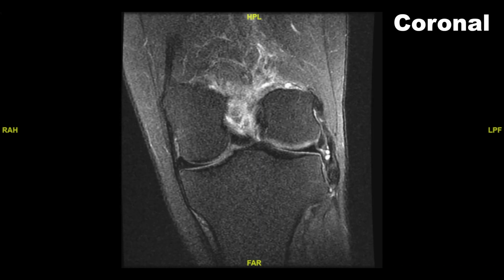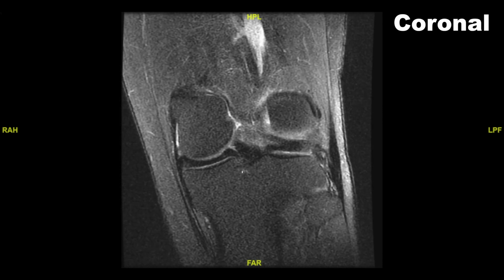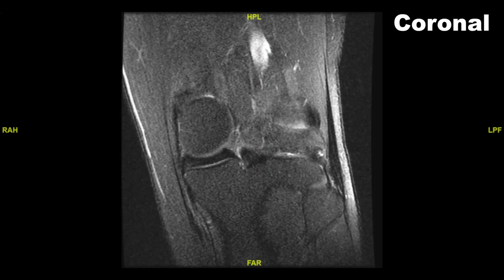And then we can follow this on around. And so as the shape changes here, we're getting towards the back of the meniscus. So you can see it right in this area. You can actually see where it attaches right to bone at the meniscus root, right in this location. And as we continue to move further back, you can see again, it's not really that triangle shaped. We're getting cuts through the main body, or more of a thicker portion of the meniscus, I should say. And then here it is once again.